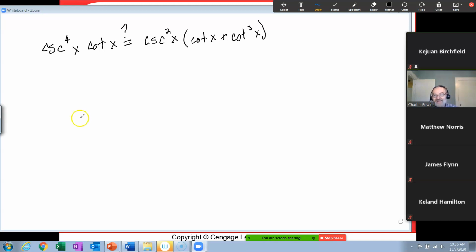Okay. So the left-hand side is fairly simple. If I were going to do anything to it, I would get it all in terms of sines and cosines, but it looks like we can probably deal without that. So let's just deal with the right-hand side now. Okay. Now the cosecant squared x we're going to leave alone. Cosecant squared x. Now, I can factor out of this a cotangent x. Okay. And what are you left with? 1 plus cotangent squared x.